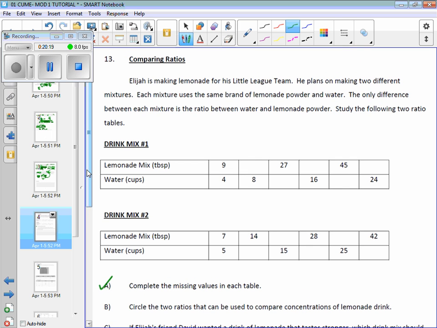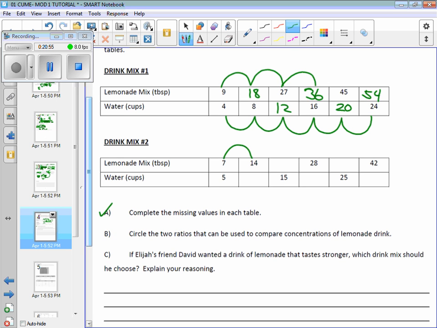You want to take a look at the pattern that's being created in our ratios. I'm going to start here first because we can see from 4 to 8 we're adding 4. And that is our pattern. It's an add 4 pattern. And that allows me to fill the bottom ratios, the missing values. This one, you have to kind of realize that we're counting by 9s. These are all multiples of 9. And that completes that. And when we take a look at this, we are counting by 7s. And in analyzing the bottom here, you're counting by 5s. And that takes care of A.